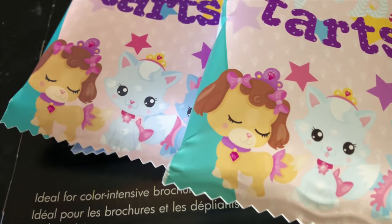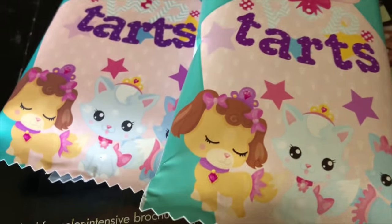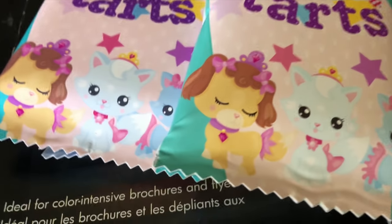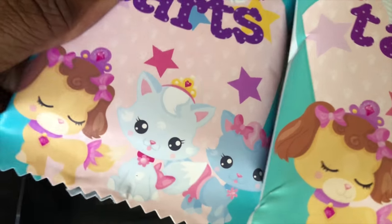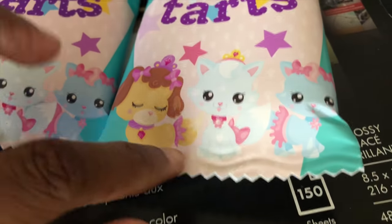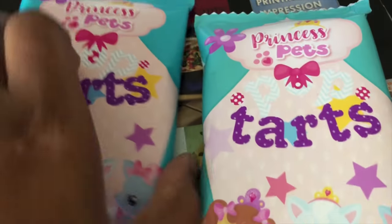Another thing that I did on this one, if you could tell the difference, I did make it slightly a bit longer, like maybe 6.25, so that I have a little bit more space to cut off. So that would be up to you. As you can see here, it was a little bit closer to the edge, so I just made it a little bit longer, and that's the part that I crimped off.